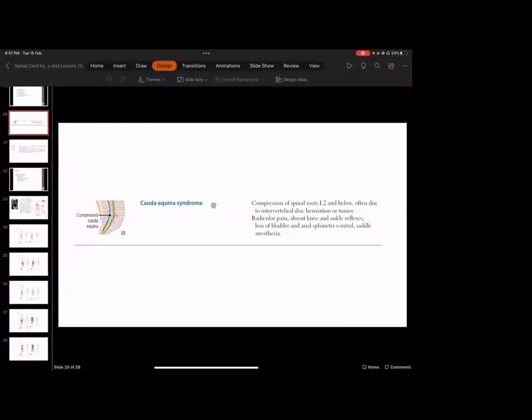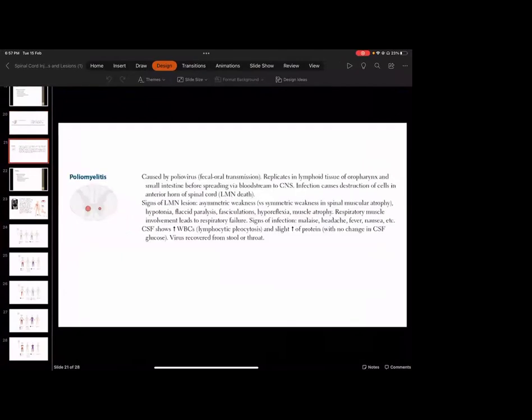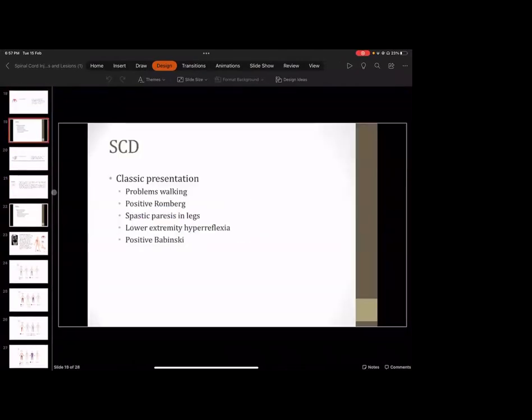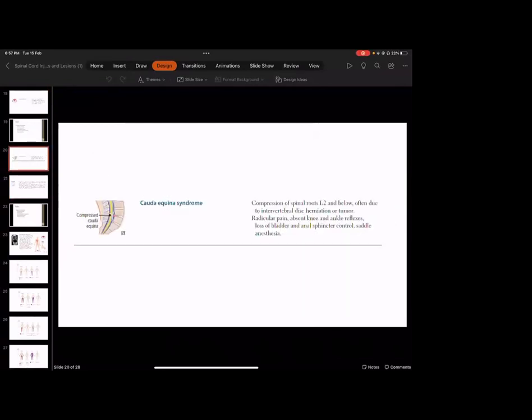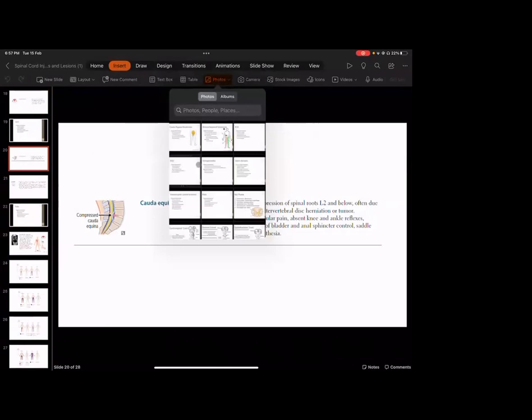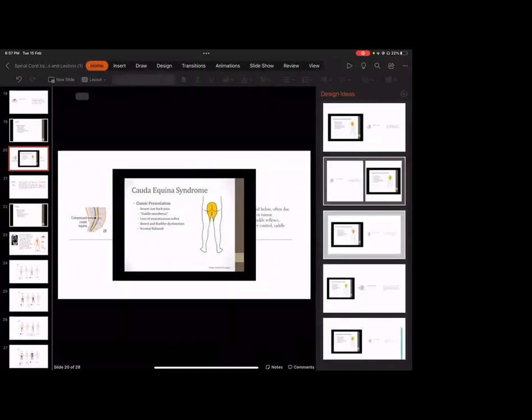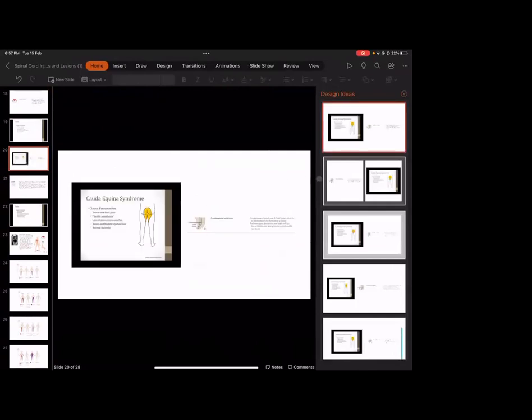Anyways, we're back to the cauda equina syndrome. So just realize if there is, this is better. I think there was a better picture of. I didn't put a picture for cauda equina. That's disappointing. Okay, so I think I have a picture. One second, let me see. There's a picture, I'll just add it quickly. Insert photos. Okay, it's okay. My bad. Let's do it this way.